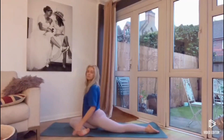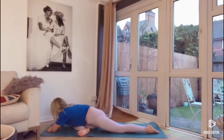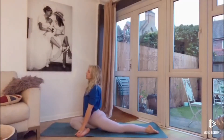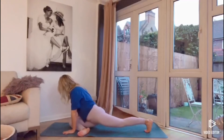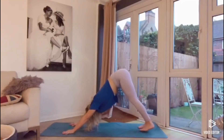When you're in a comfortable position, extend the chest forward and walk the hands down away from the body. You can bring the head towards the mat if this feels comfortable, and take a few breaths here, really opening up the hips. Then when you're ready, walk the hands back up towards the body, opening up the chest. Take a breath here, then drop the hands towards the mat, tuck the back toe, and bring the right foot to join the left in your downward dog.